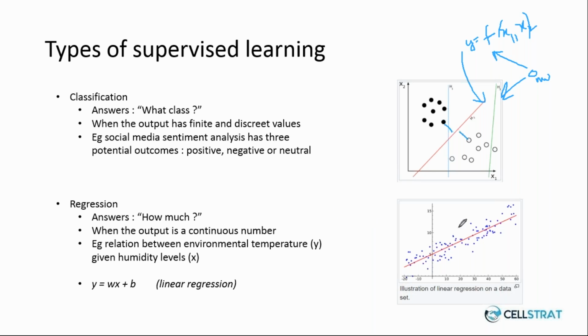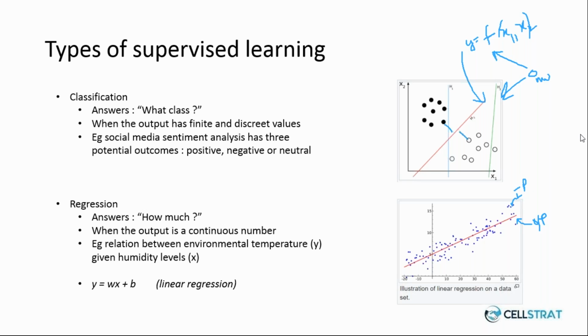In regression, what is happening? I'm given these blue dots. The blue dots are the input. The red line is the output of the model training. See, in traditional programming, the equation of the red line would be the input, or it would be hard coded. But in machine learning, I am learning the equation of the red line. So the equation of the red line is actually the output of the model. By giving historical data samples, the blue dots, which are input data samples, I am able to learn the equation of the red line, and that equation is the line fit.